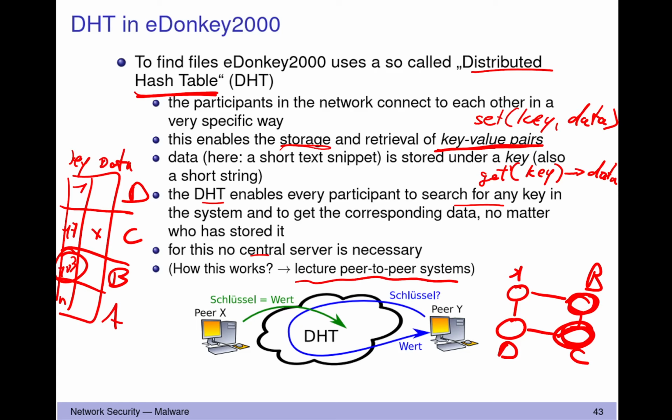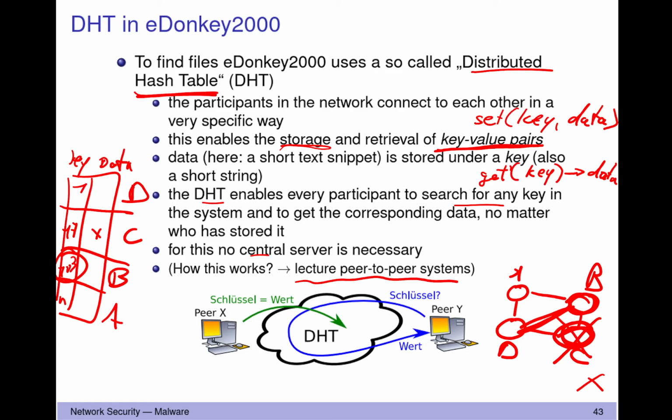If you're okay, I will say something to this as well. Basically, what you can do is store in this network information on one node under one ID, and people can look it up. So the bot master can store the data there, and the bots can look it up. And let's say the police comes and cancels this peer. This is the new network. Somebody else will be responsible for that key.